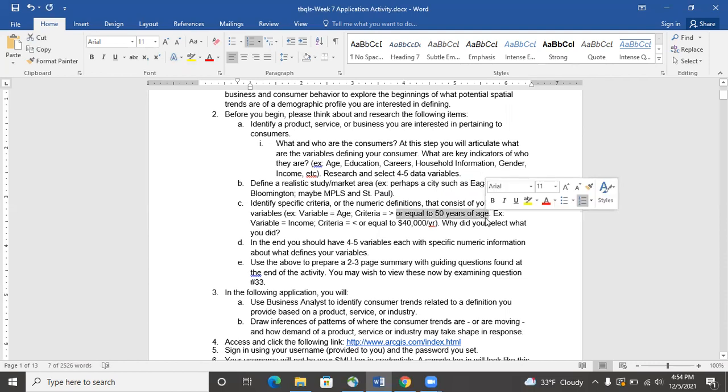income. Are you looking for high income? And if so, what does high mean? Does that mean 40,000? Does it mean 80,000? Does it mean 120,000? So you'll want to really be able to define what this number is.